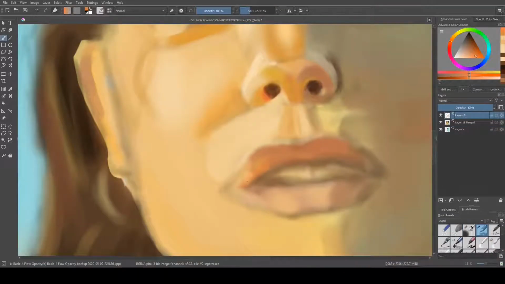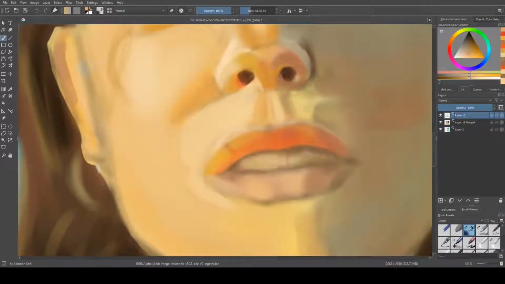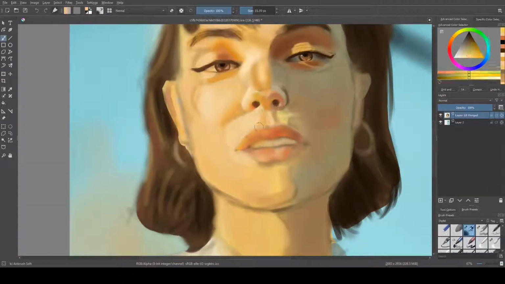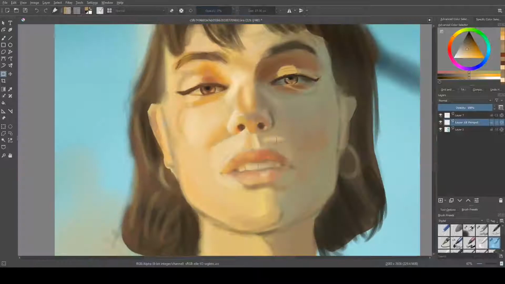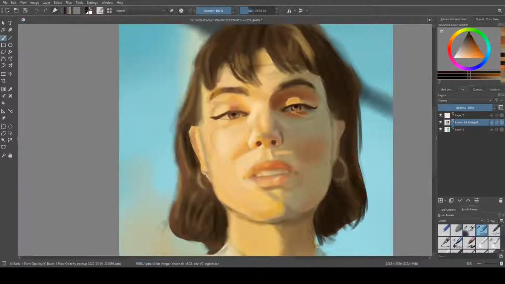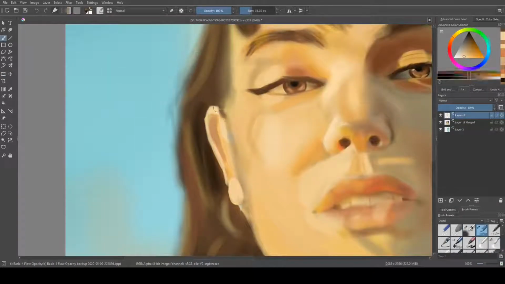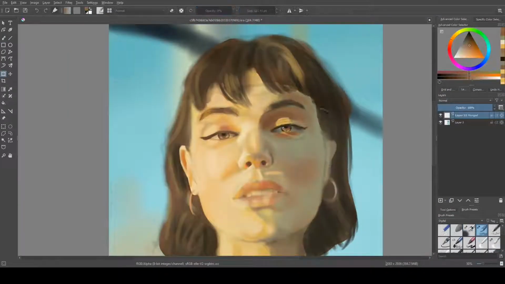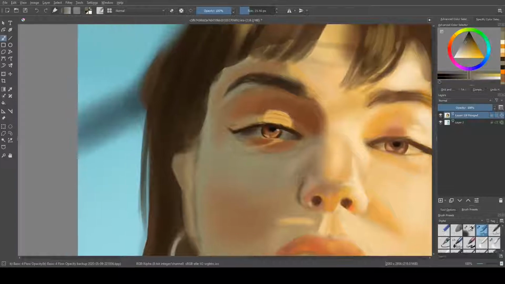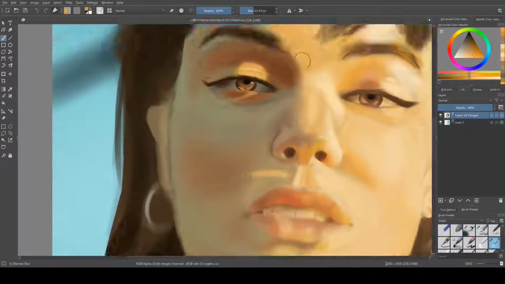When working on the lips and nose, I make sure to include some saturated reds and oranges in order to mimic the subsurface scattering, which is simply when light enters an object and bounces around for a bit, causing the object to glow slightly. At this point, I flip the canvas because I want to catch the parts of the face which stand out as unfinished or out of proportion relative to the rest of the painting.